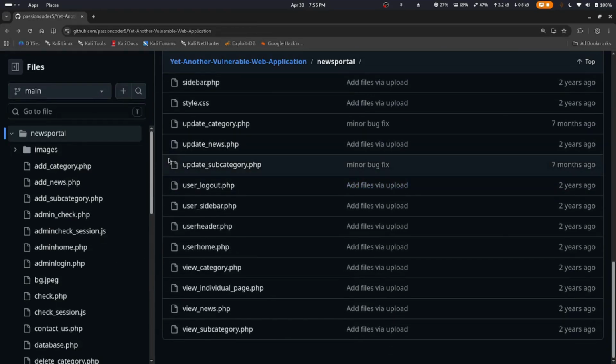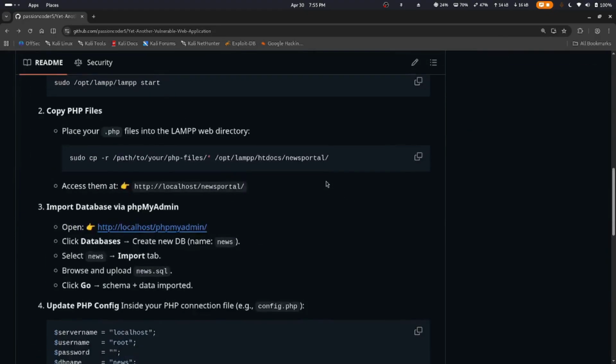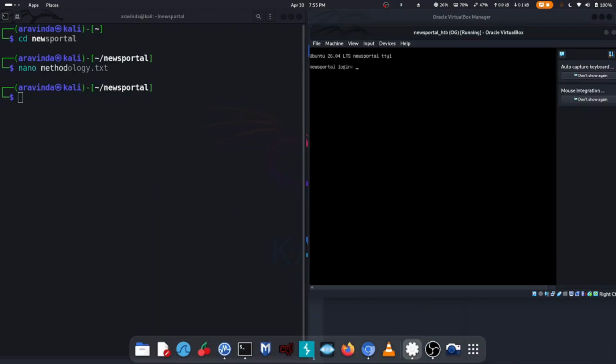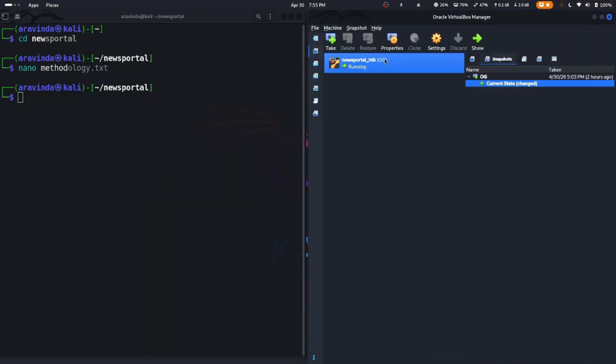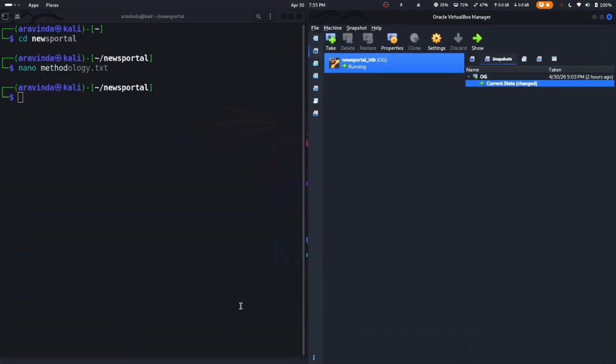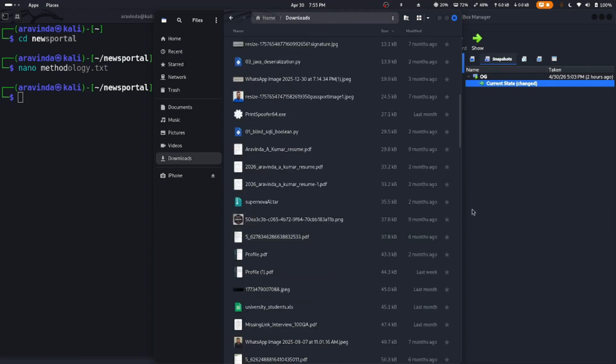I'm the author of this, and this is how to deploy it locally, and I have deployed using the .ova file, which is there locally in my machine, and it's not available to the public yet. So just understand how to do penetration testing on this.